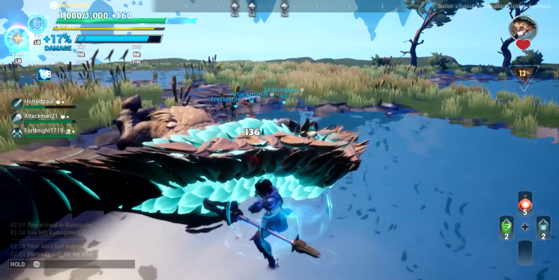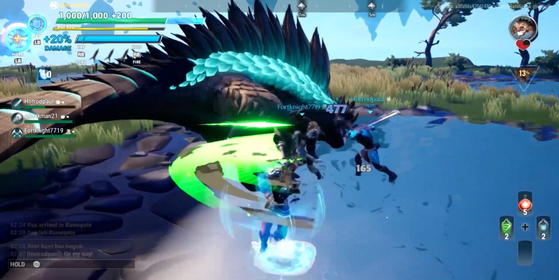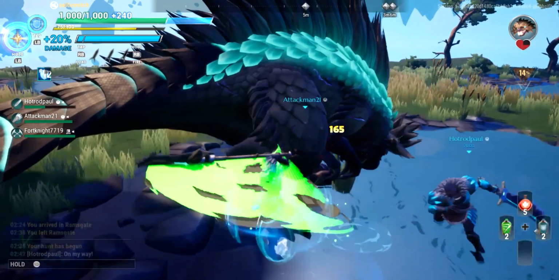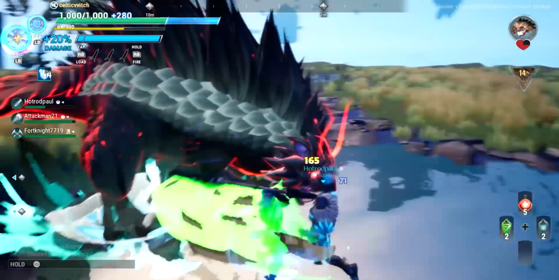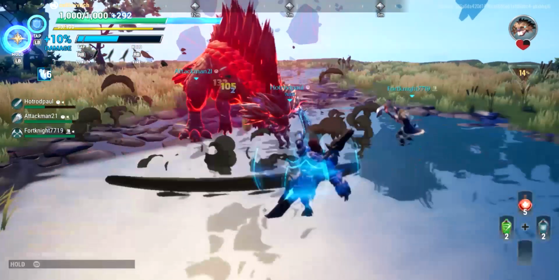Okay, we're good. So we're just going to wail on him and wait for him to keel over, which is pretty much the goal. Make the monster keel over and try and harvest its parts, because, you know, that's not morbid at all or anything. Uh-oh. He's angry!